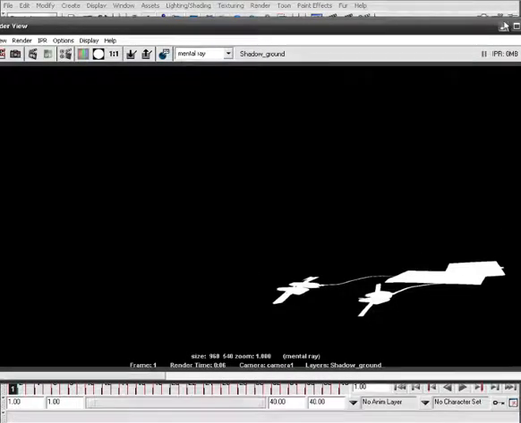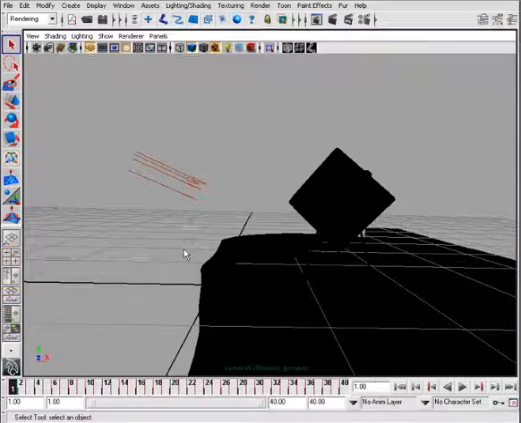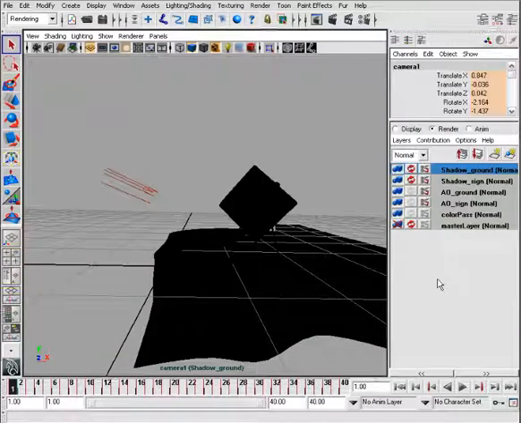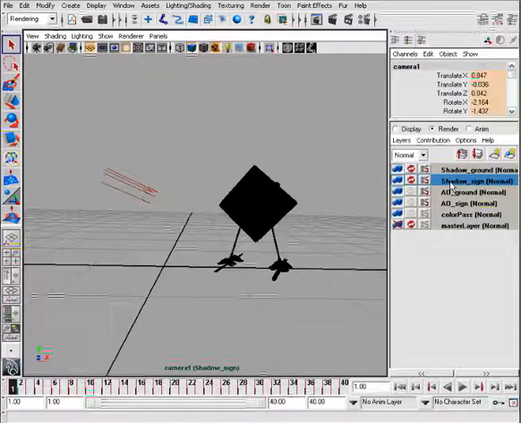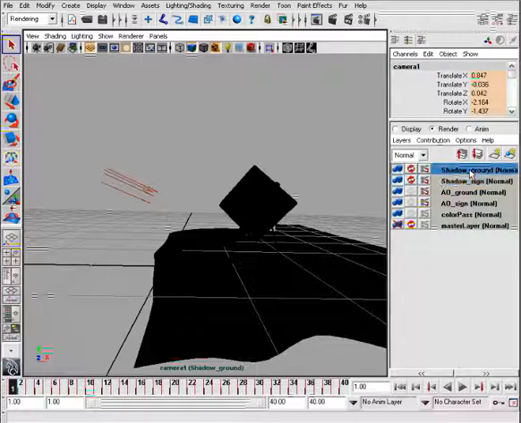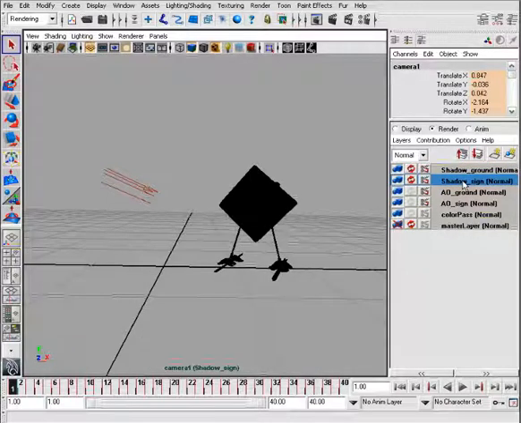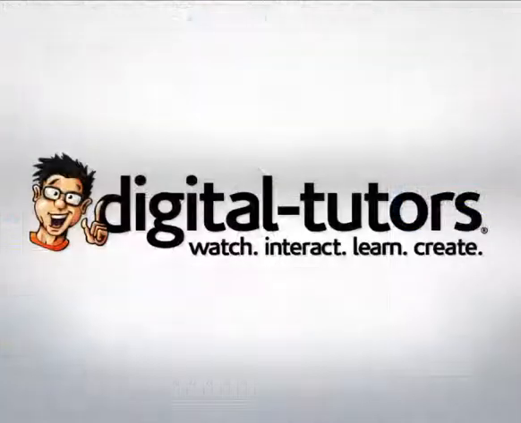So in this lesson, we learned how we could copy layers we've already set up that separate our geometry, and then just use a different material override to create two new shadow render layers. So with this done, we only have a few more layers to create. In the next lesson, let's learn how we can create a color matte layer, which will really help us later on when we get into our compositing application to separate the different objects in our scene.